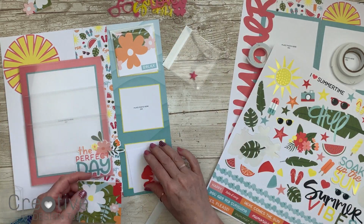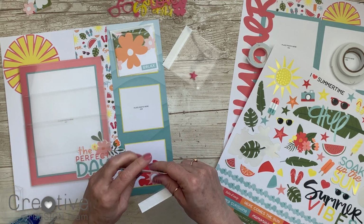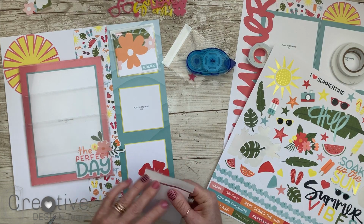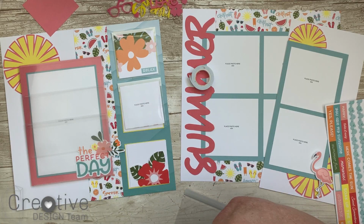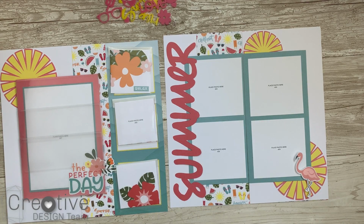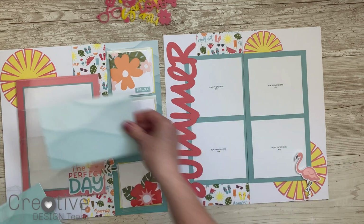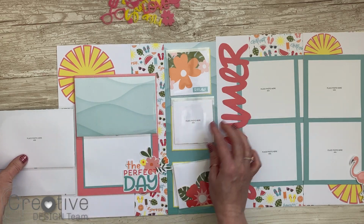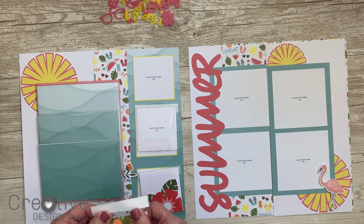So if you don't want to fussy cut those flowers, you can use that pattern paper. It's actually really pretty, but I really like the way that it turned out with seeing a little bit of that white element. I'm just going to keep on picking from my sticker sheet to further embellish my page, and we're almost done this right hand side here, or the left hand side actually I should say. I am going to cut a few of these to go inside the flip flaps, and then when they're closed it's going to kind of cover up that 5x7 picture.